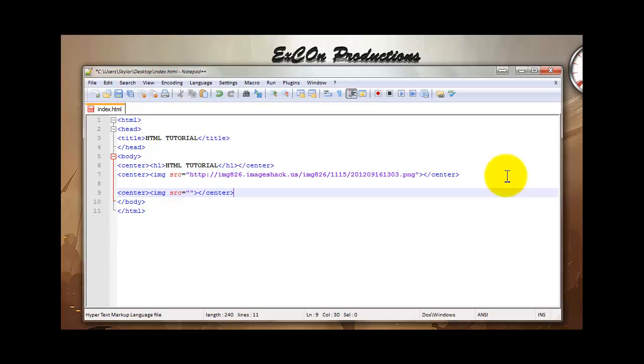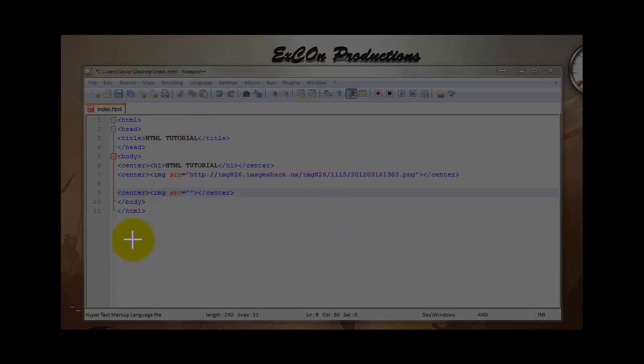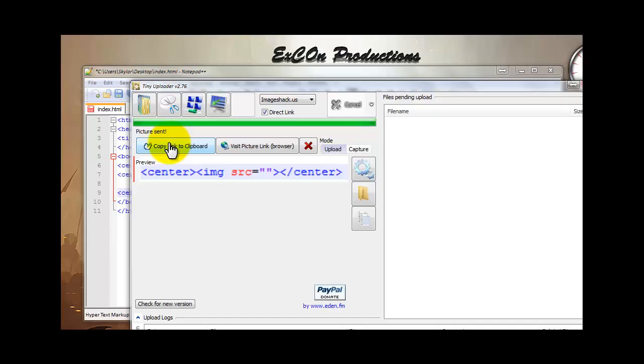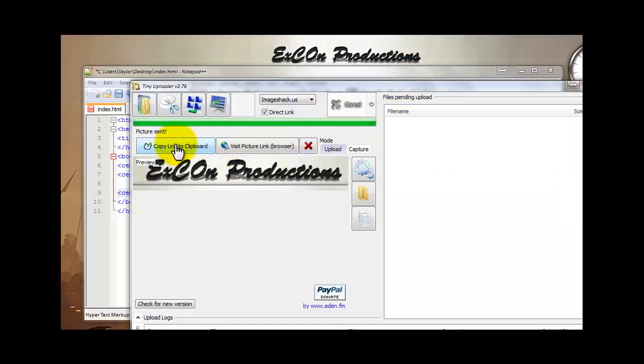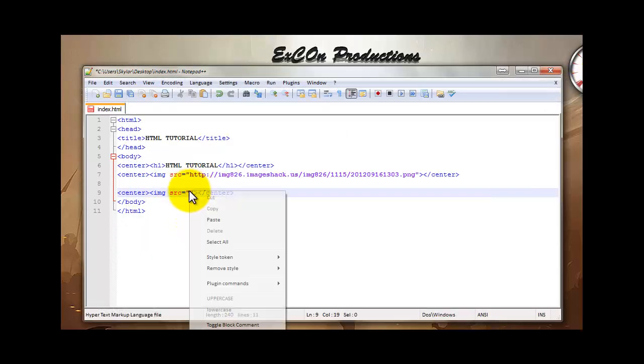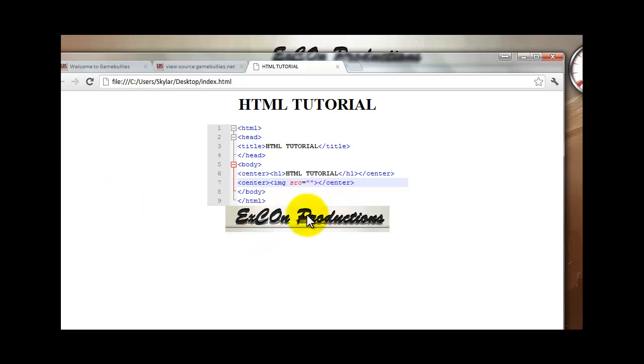Okay, so now that we got that, let's add another picture to it real quick. Let's come up here and make another picture. We're just going to copy that much of it. You know what, let's make another one, something that we can actually relate to. Let's do XCOM Productions right here. Let's just copy our XCOM Productions, copy that to the clipboard, and put that right there. Okay. So now that we got that, we're going to go back and test it to make sure that our picture is actually working correctly. So our picture is working correctly.